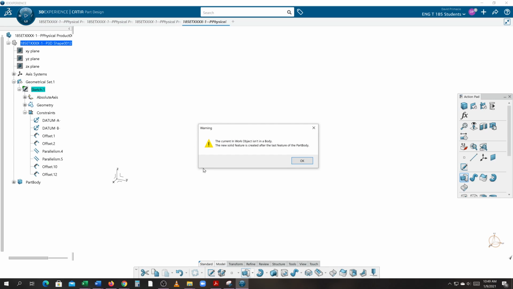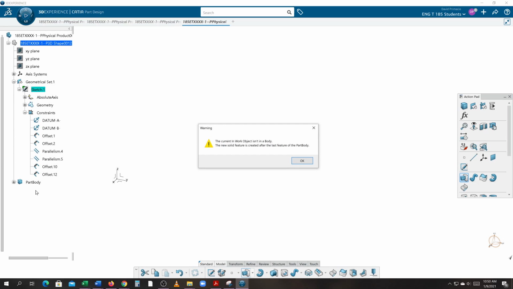This is a message I want you to copy paste. I want you to do exactly what I did. And what I did was I intentionally created an error by leaving my sketch in the geometrical set. I know a lot of you have been wondering, why do we got to keep making the part body underlined? The part body is for solids. The geometrical set is for construction geometry, such as points, lines, curves, and circles, surfaces, faces, volumes, etc. The only thing that goes in the part body is really the solid.